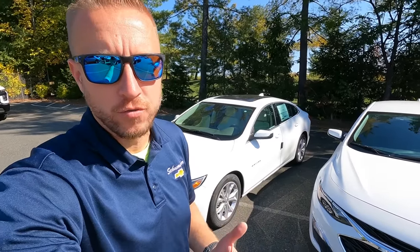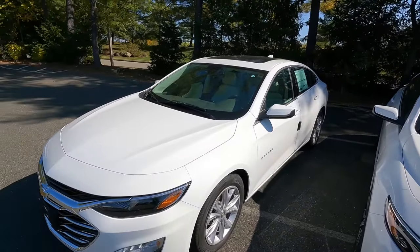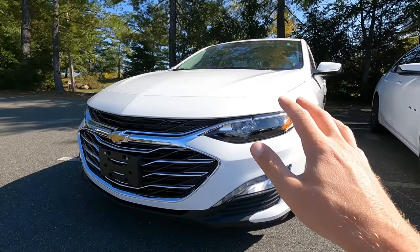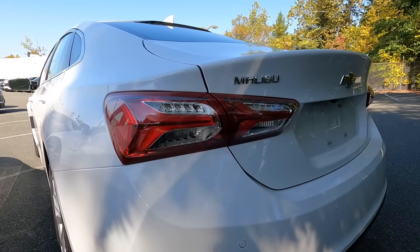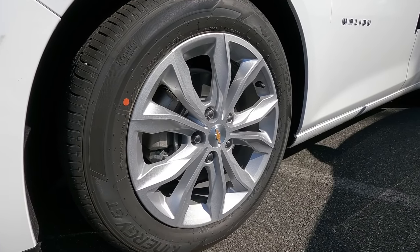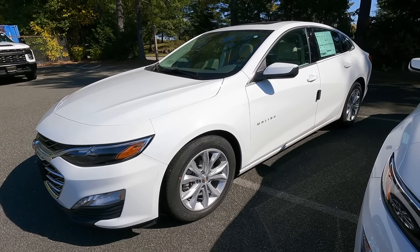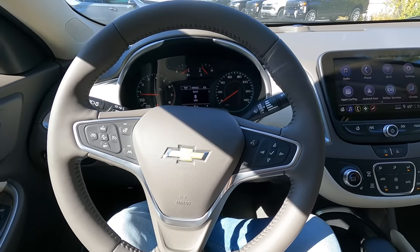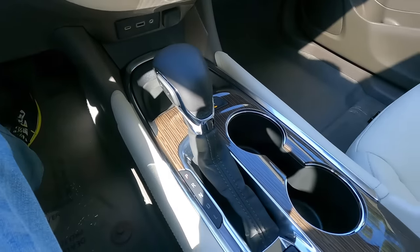When working with clients, I ask about options like leather interior and sunroof, because you can only get those in certain trim levels. If you want leather or a sunroof, it eliminates the LS and RS — you have to go to the LT. The LT has LED daytime running lights and LED taillights, which the other models don't have. It also has a specific 17-inch aluminum wheel with Hankook tires, and body-color mirrors that are also heated. Inside, we added the panoramic power sunroof for $1,050 and the leather interior package for $1,590.